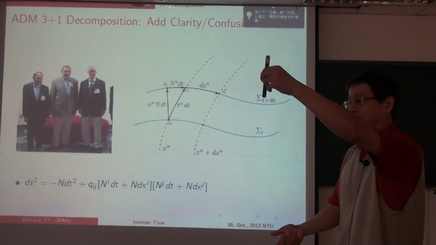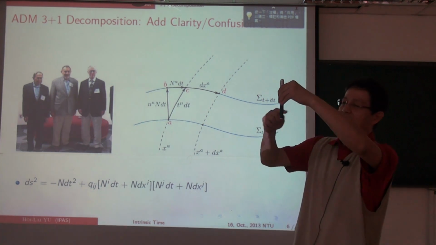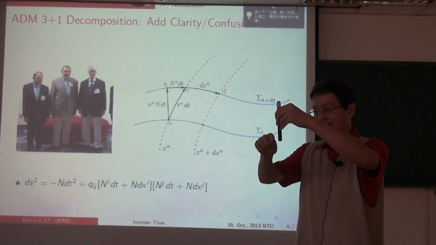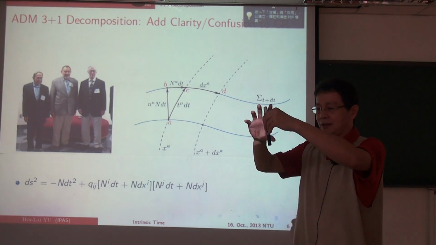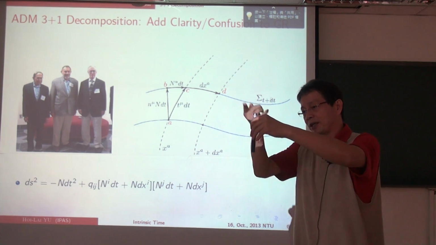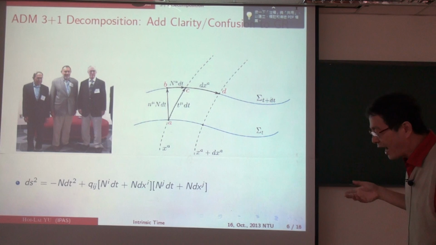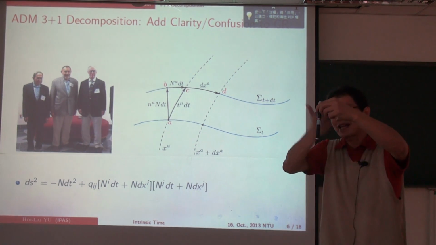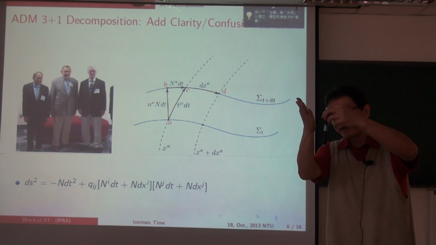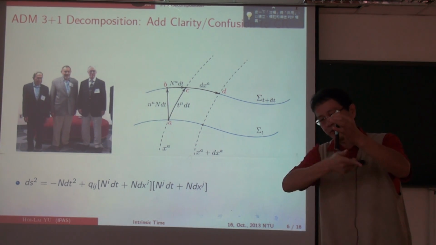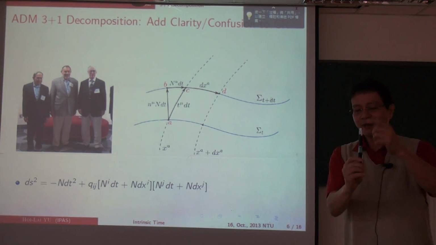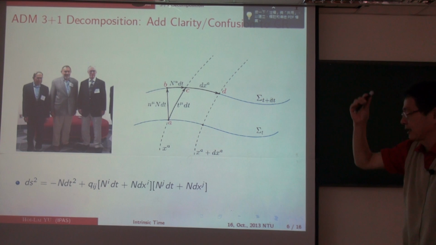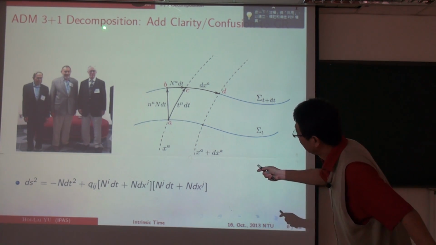It's just geometrical. For example, if I give you a pen, you can always slice it into small cylinders and stack up the small cylinders to form the pen again. You have thousands of ways to do it. You can slice it parallel to the plane and then stack up again to form the pen, or you can slice in this way. The whole idea of proving covariance is saying that the pen is here, space-time is here, and it doesn't matter how I slice it. If I slice this way, then every slice will be a tilted cylinder, but when I stack up, I still get this pen back. So this is the whole idea of ADM decomposition.